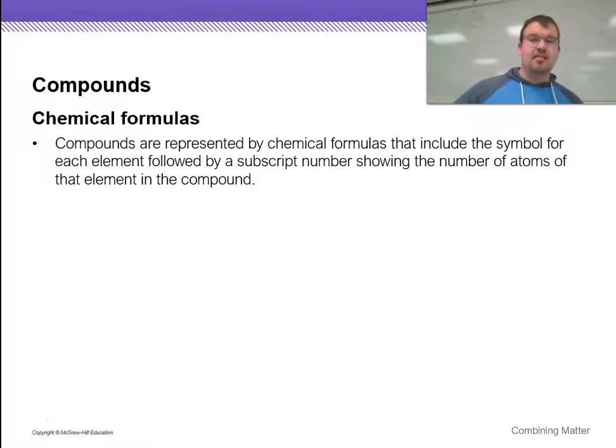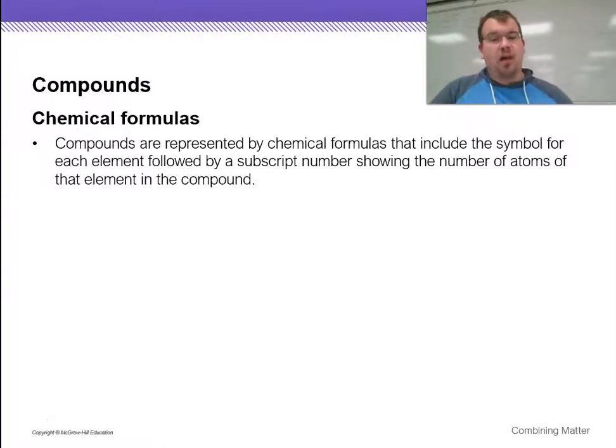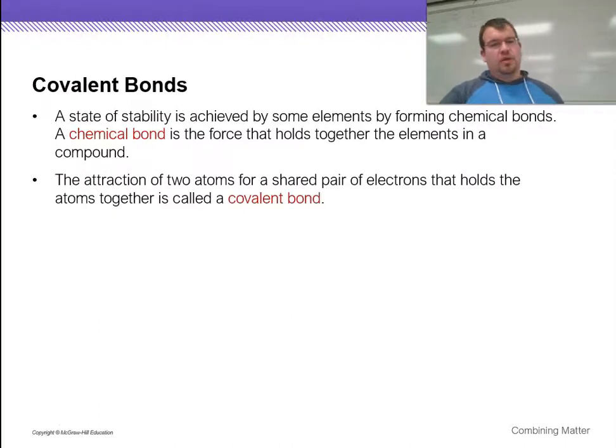Within this, the first important thing to know is what a chemical formula is. That's a way for us to represent compounds that uses symbols and also subscripts of numbers to let us know how many atoms of a certain element are in that compound. It's kind of like in math class: if there's not a number next to it, just like if you have X, it's understood to be a 1. So that's what those will look like.